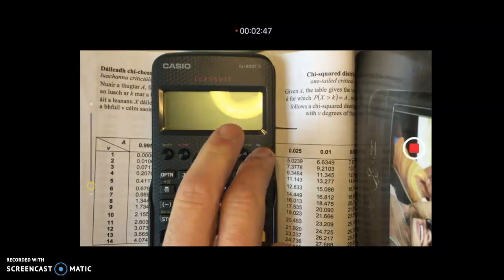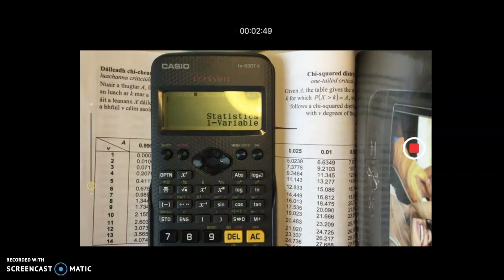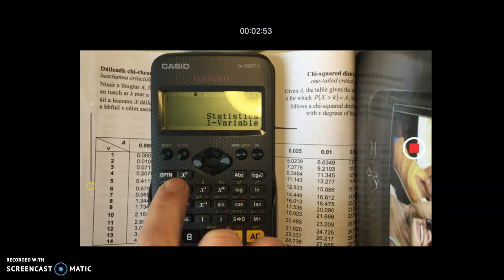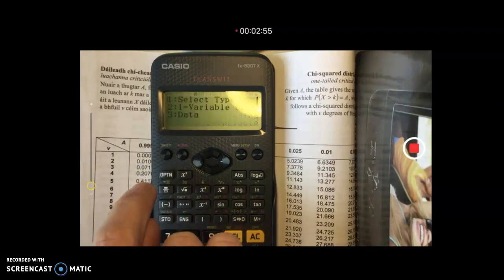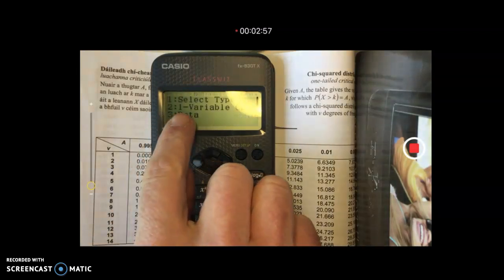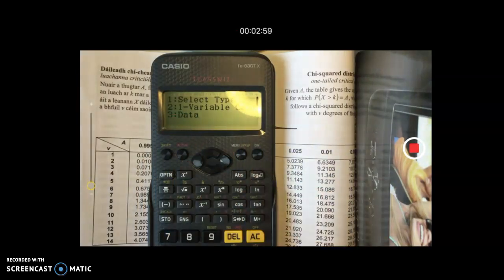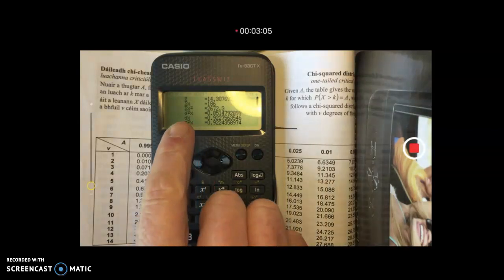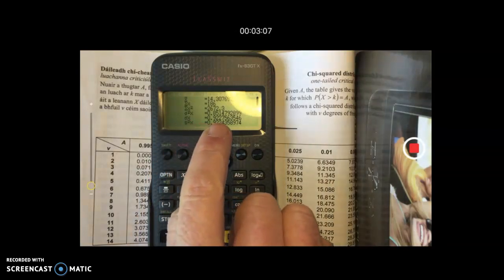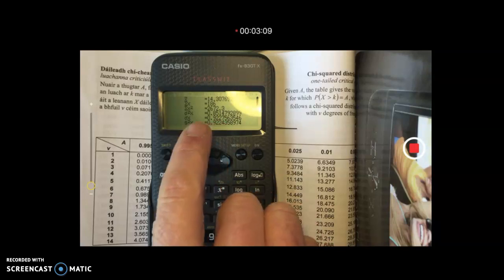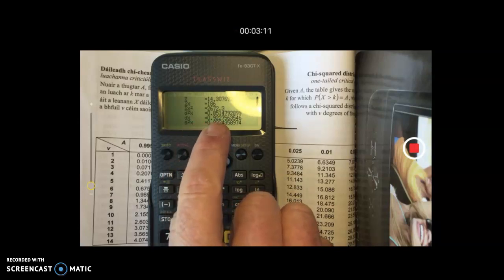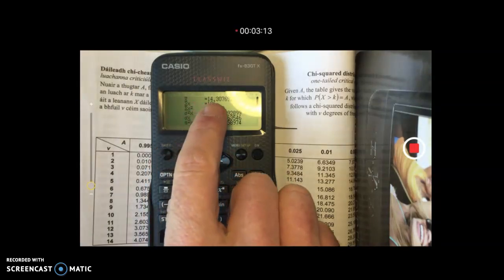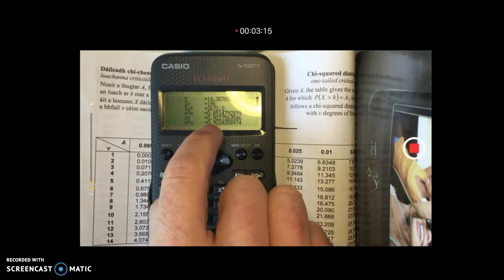I can press the on key, and now the statistics are still entered in, and now I want to see my statistics, the summary table. So I'm going to press option, and then number 2 there for variable calc, number 2, and then now I have my summary statistics. You see the one we're looking for there is sigma x, 0.92 to 2 decimal places. And see x bar there as well, 14.31. So that seems to be right.